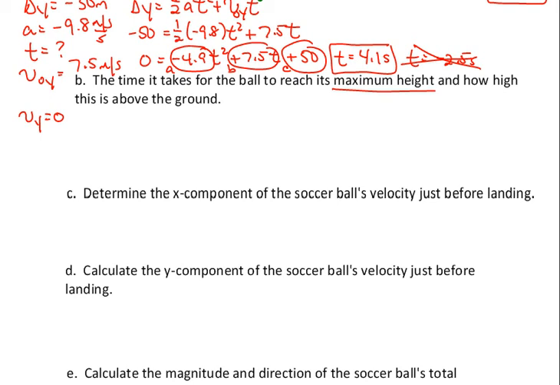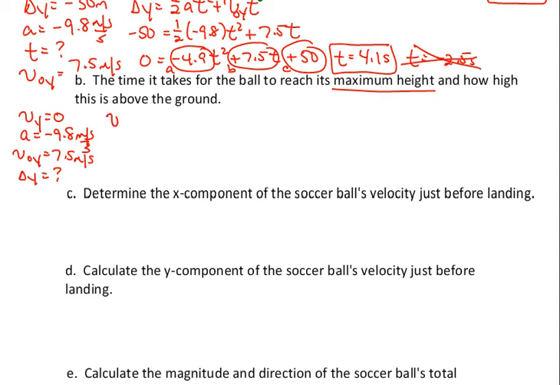So we can make use of that to figure out how much time it's going to take to get it to that point, and also we can use that to determine how high it's going to be above the ground at that point. So we've got a couple of other pieces of information that we know. We know that vertically the acceleration is negative 9.8, and we also know that vertically the ball was moving upward at 7.5 meters per second just after it left the kicker's foot. Now, let's think about what we want to find. We want to find the height, which is delta y, and we don't know the time.